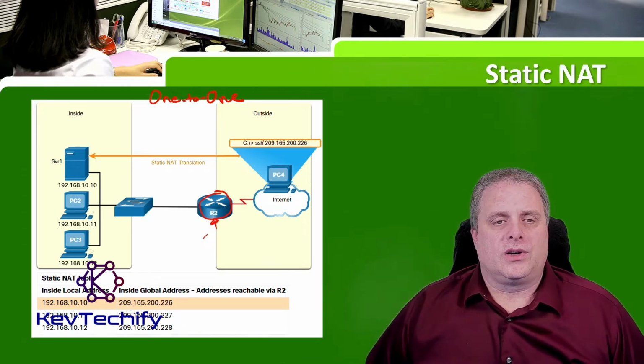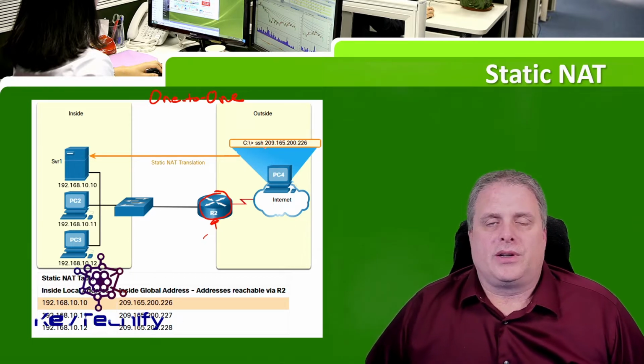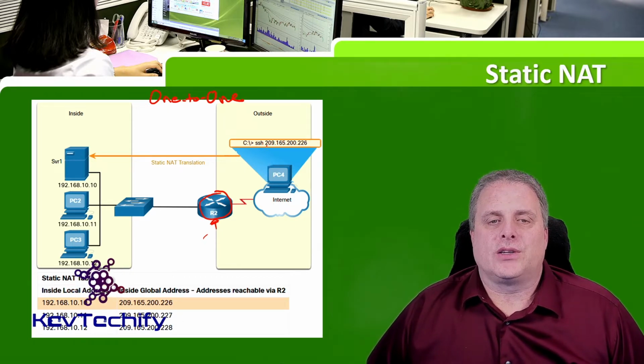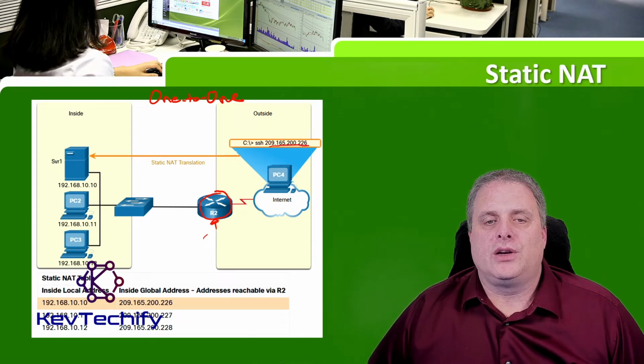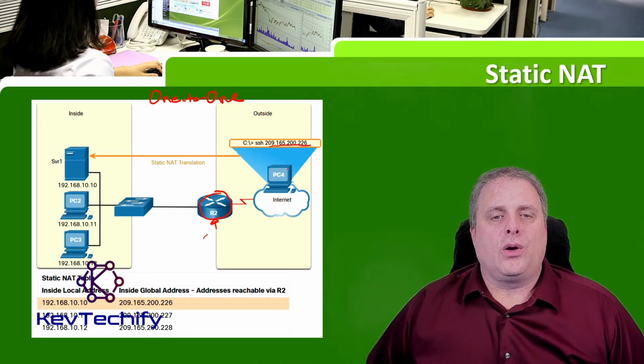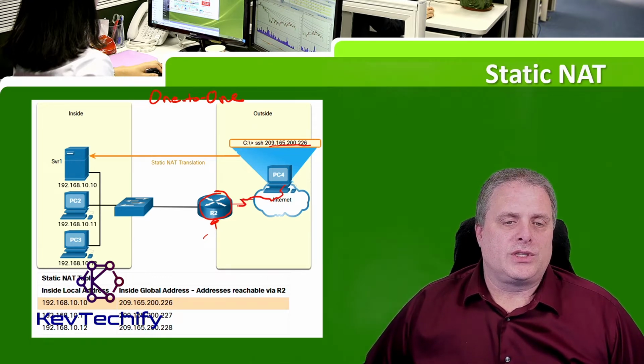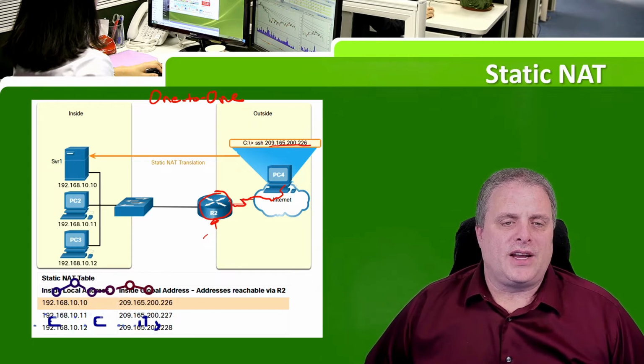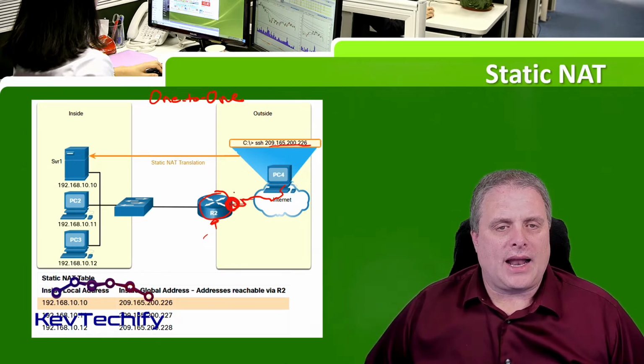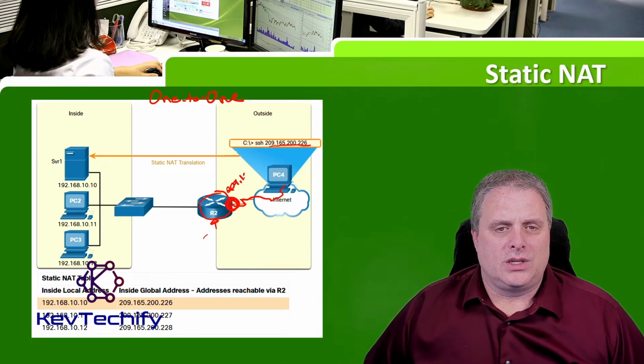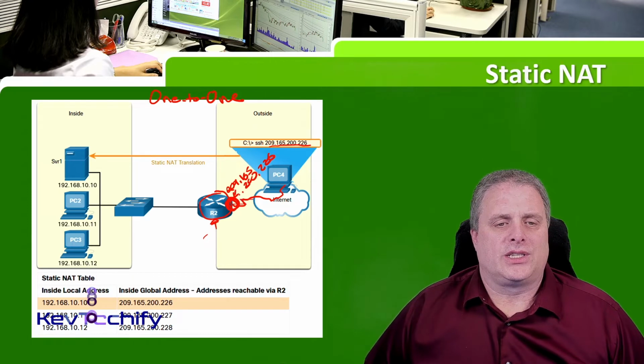And what we do on the server is say SSH from a command prompt. That's how you open up an SSH client. And then you put in the IP address of 209.165.200.226. You hit go, and then from PC4, it gets routed across the internet, and it comes to this interface. This interface is actually where that IP address exists, 209.165.200.226. That is actually where this address is.